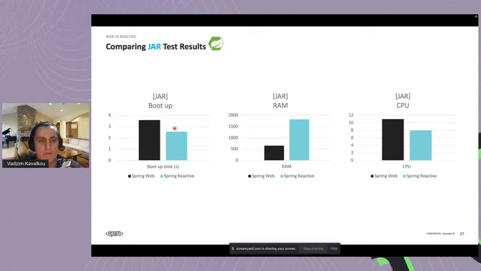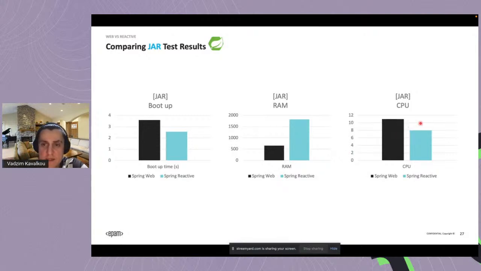Boot up is a bit less, about 2 seconds, and about 3 seconds for Spring Web. But memory consumption for Spring Reactive is about 1,700 megabytes, and on the Spring Web solution we have about 600.